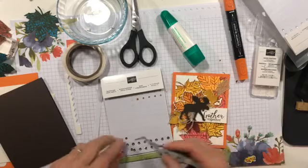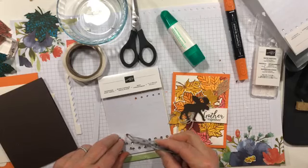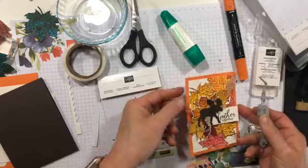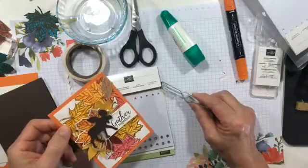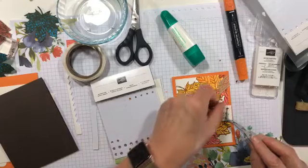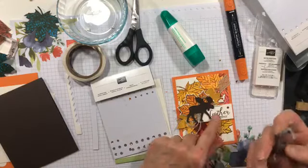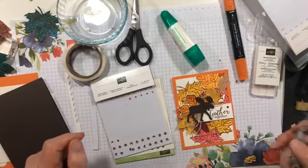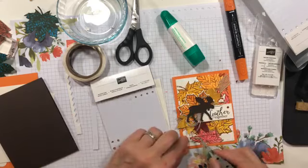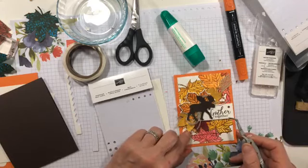All right, we'll stick that there. And then I'm going to stick this larger one on the sentiment. Oh, goodness, where did he go? Which way did he go? There he is. Come here. And then I think I will put this last one because I really like them, especially when they're colored. So pretty.